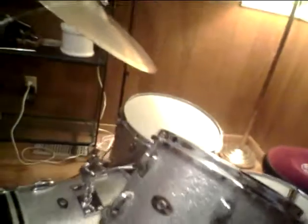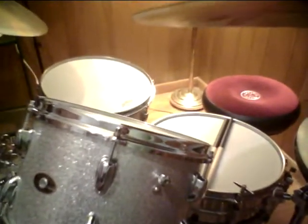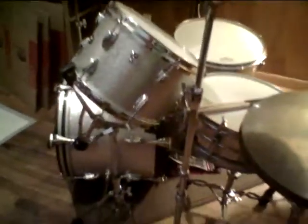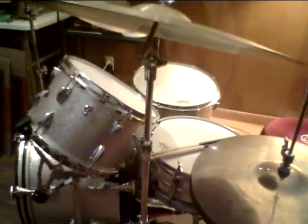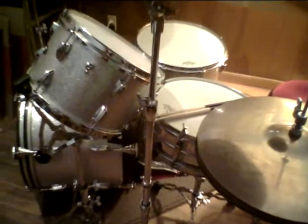These are my 1967 Slingerland drums — they're really great sounding. I'm going to do a video tomorrow of playing them. I've got them tuned a little bit different than I used to, because for jazz I tune them just a little bit higher and tighter. Anyway, that's my drum setup right now, and I'll post a video of playing them hopefully tomorrow. Thank y'all.